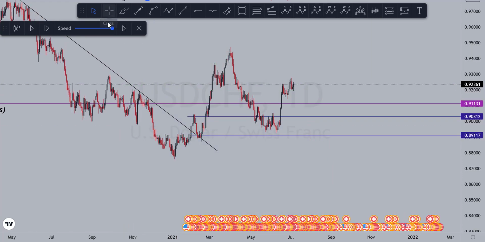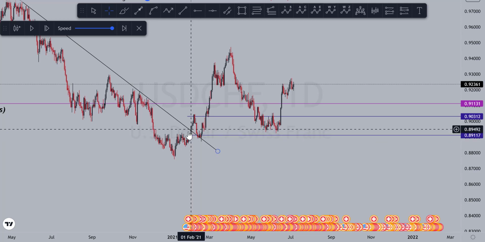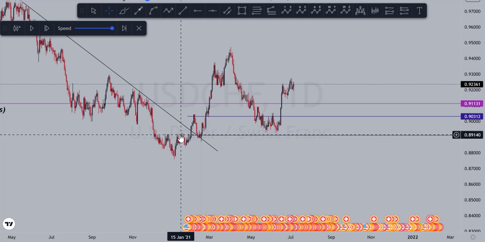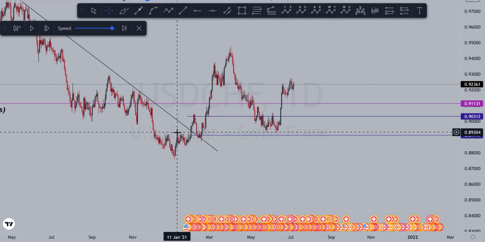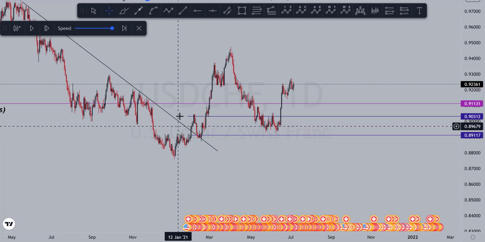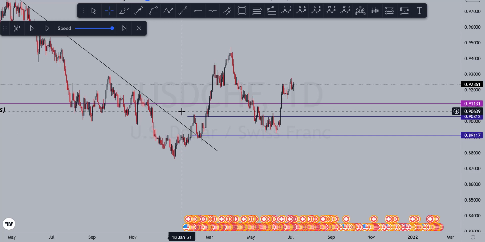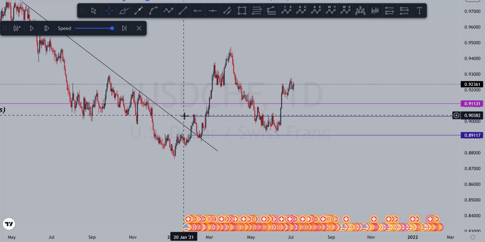So I can safely take the body of this candle to be my order block, because all these other candles are within this order block. When I mark that as my order block, I have two order blocks here. I have a propulsion block which is above, but I don't necessarily expect this to be a strong order block that will hold. Why? Because it's not exactly at my area of interest.